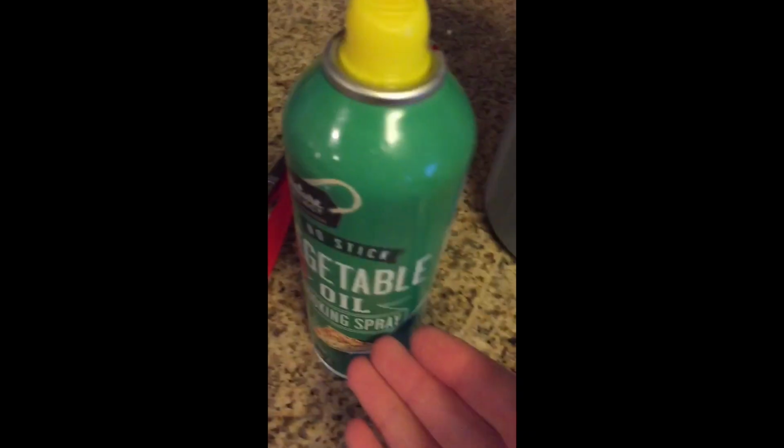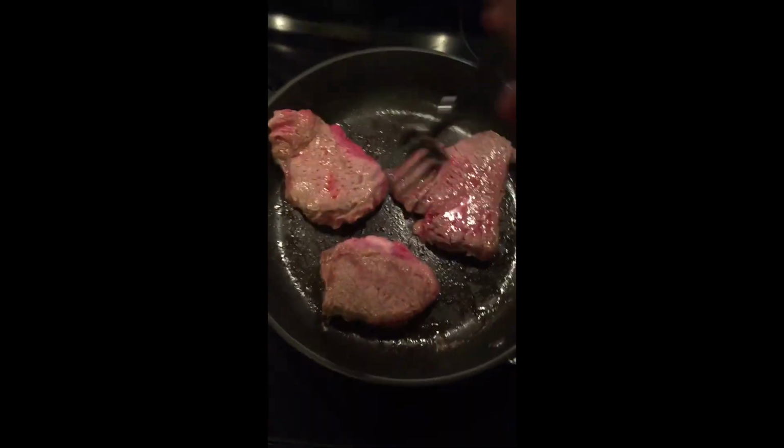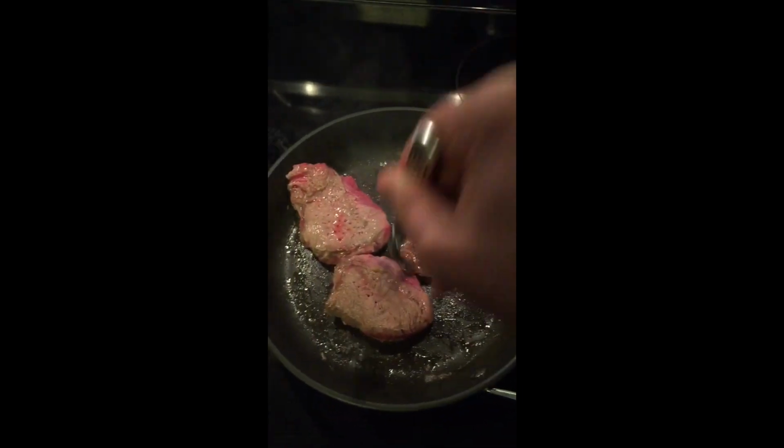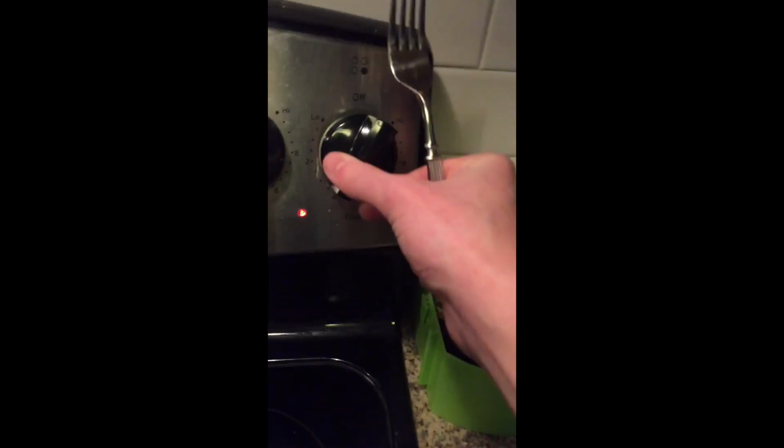Please be advised. Now first, you put the stove on the high heat. You spray the vegetable oil into the pan and you put the steak in the pan. You poke a little bit of the hole so the blood drain. You flip evenly because, yes, you flip it evenly. Now when it starts to get a little brown, you turn the heat down to a 4 maybe.